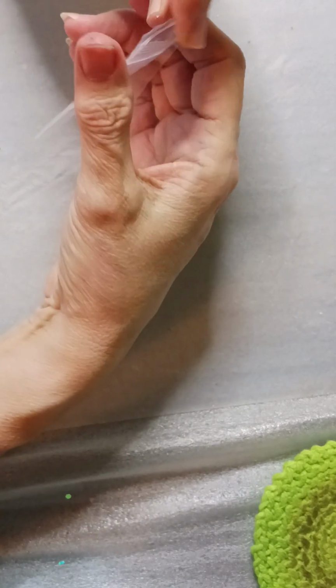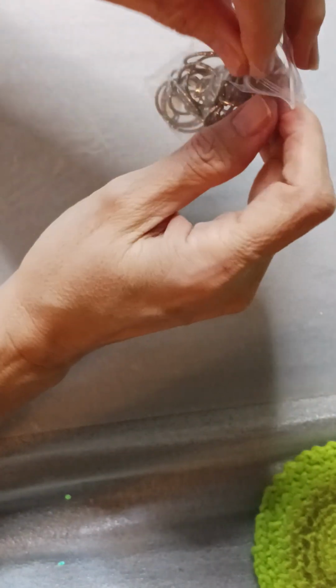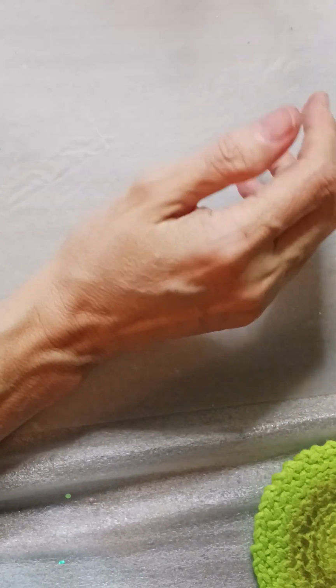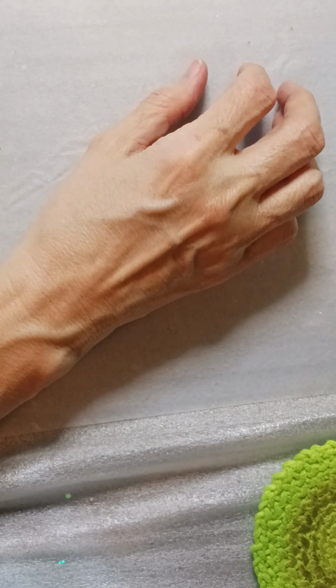So keep your eyes open for things like that, and think about how you can repurpose something, and how you can make something inexpensive if you don't have, you know, a lot of money sitting around just waiting for you to spend it on crafts.